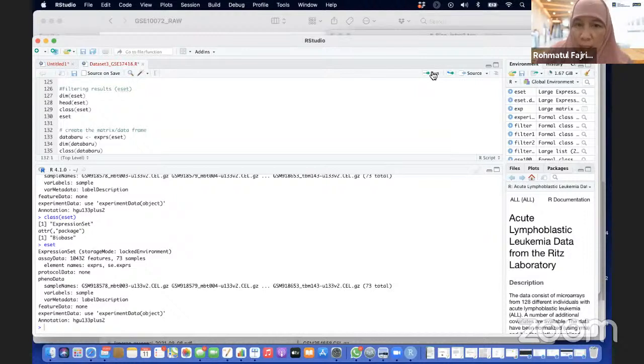So in this case, we have to transpose the data, because in bioinformatics data the row is actually the gene, which is the variable in statistics, and the column will be the sample. But now we would like to use statistical analysis, which is classification. So we have to transpose the data. So in this case, later we will have this one.